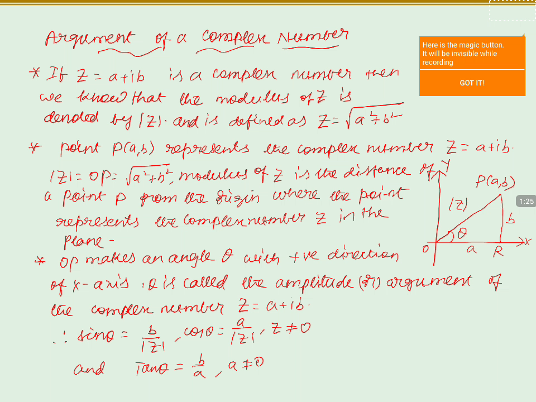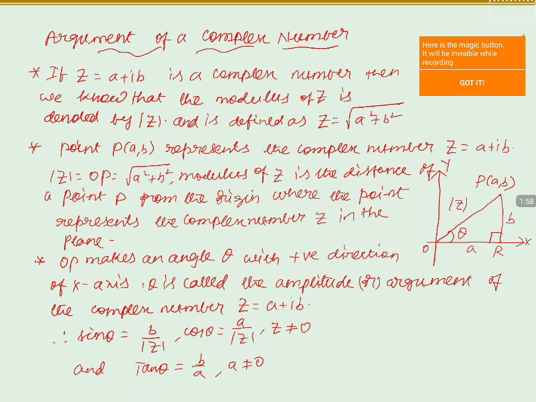As usual, we know that it is the square root of real part whole square plus imaginary part whole square, that is square root of a square plus b square. Now we will take the point P of a comma b in between the x-axis and y-axis. Now from that point we will draw a perpendicular towards the x-axis, and where it intersects the x-axis we'll assume that point as R. Now, the same point P will be joined towards the origin known as O.